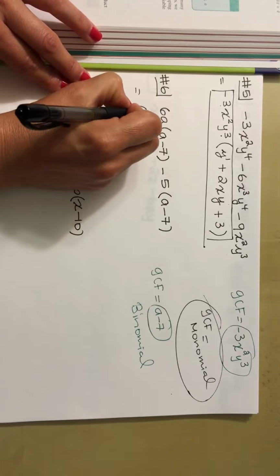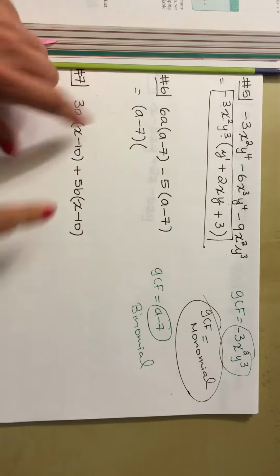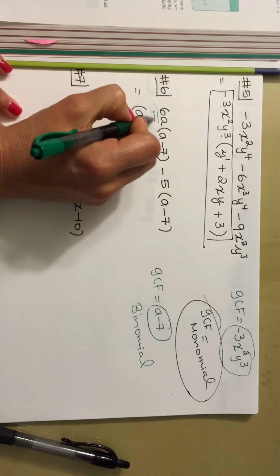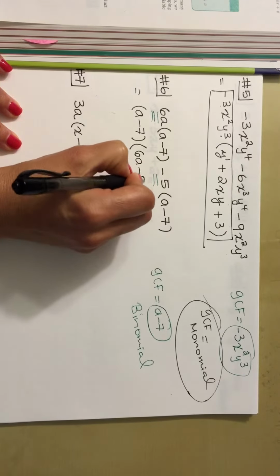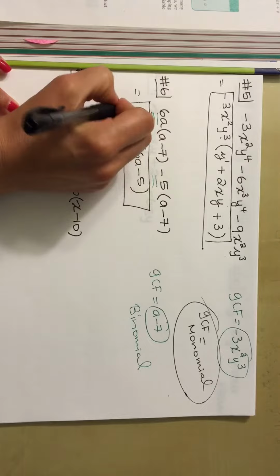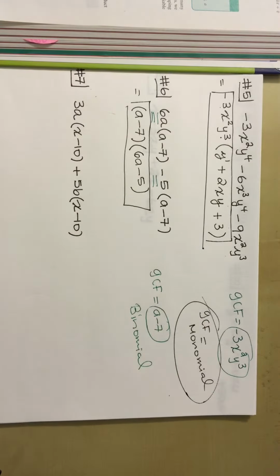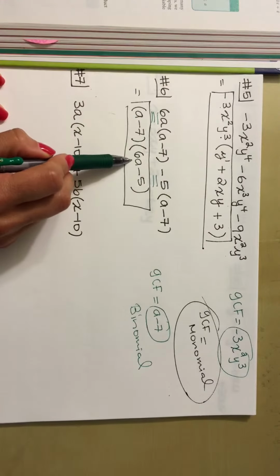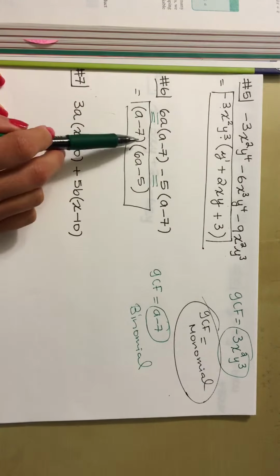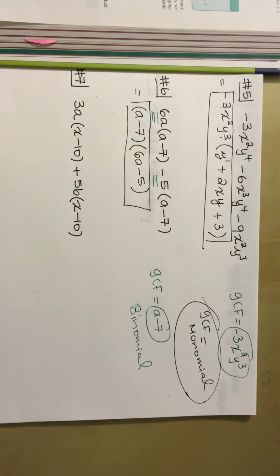All right, so when I factor, I take out a minus 7, factor that out, so this comes out in front. And what are we left with? You're left with 6a minus 5. That goes in the second parentheses right here. This is our final answer. Sometimes these are a little bit easier than the previous problems. Okay, so this is completely factored and we're done. And if you want to check your work, just take the whole binomial, multiply it with 6a, and you get part 1. Take this whole binomial, multiply it with negative 5, and I get part 2, so I know it's correct.